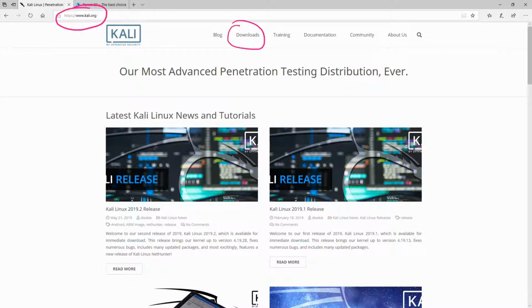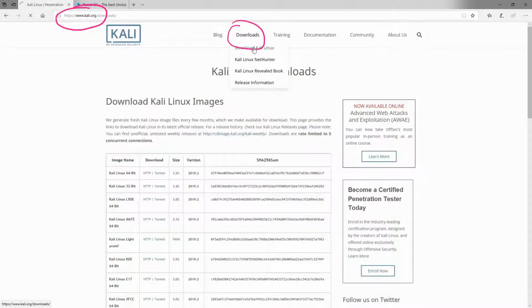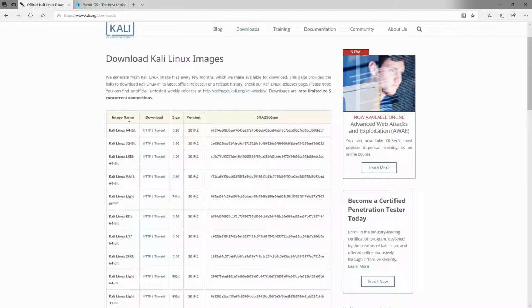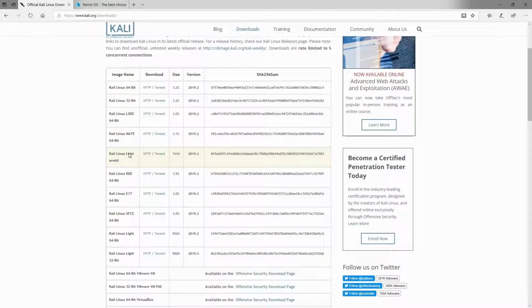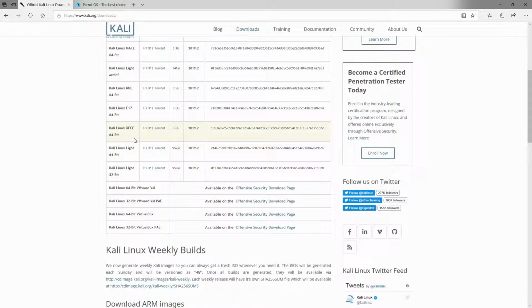So let's go and do that. Over here you can see different images like Kali Linux for 64 bits, for 32 bits, the LXDE, Mate, Lite, KDE, XFCE interface, and so on.